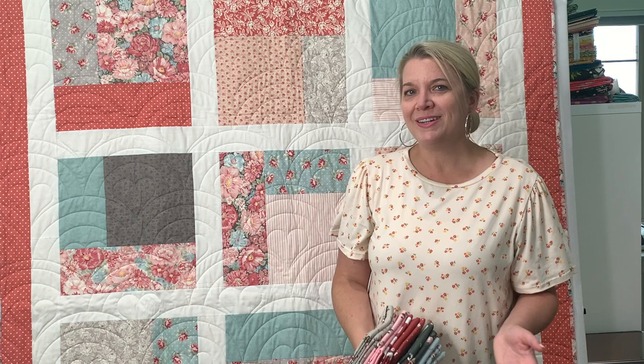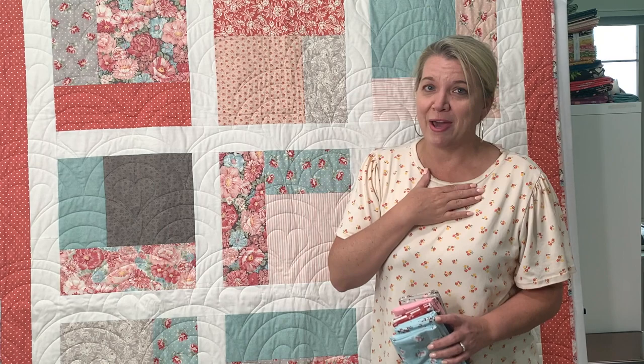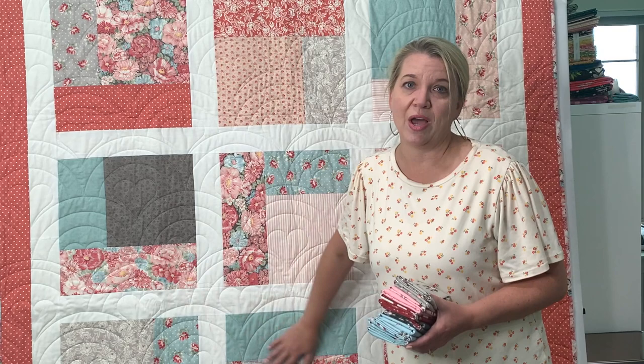Hello everyone, my name is Robin Cardin with My Pink Quilter and I just thought I would share this quick tutorial for you. I've made a lot of this type of quilt and some of you have asked for a tutorial on how to make this. Just a little disclaimer here — I thought I made up the pattern when I was ironing my fat quarters, but there are other patterns that are similar to this that I had not seen before. I'll share the way that I do it, but there are other patterns out there that you can purchase. We're going to go ahead and I'll just show you how to put these together.